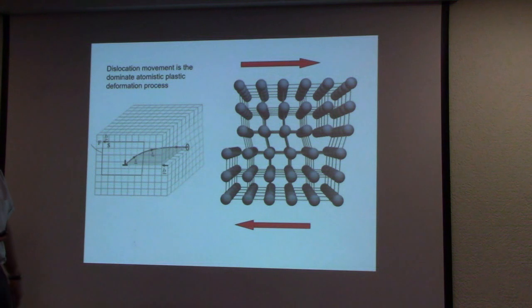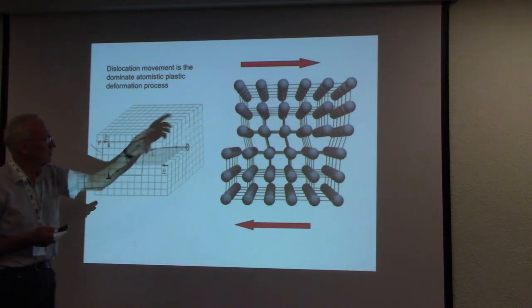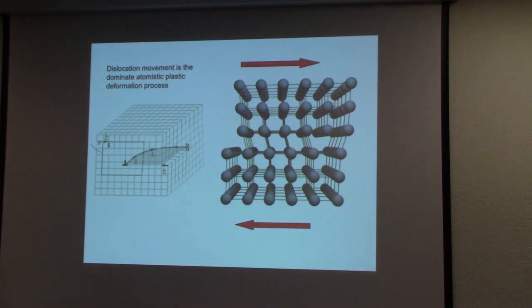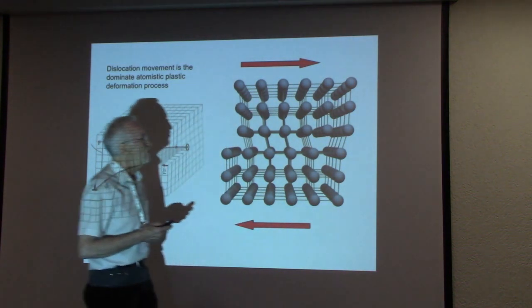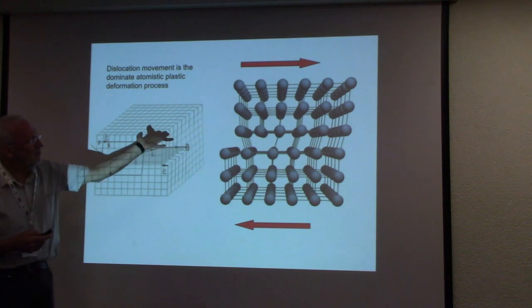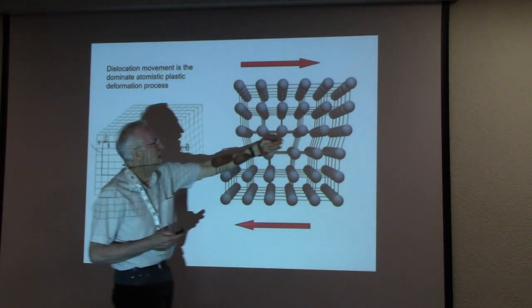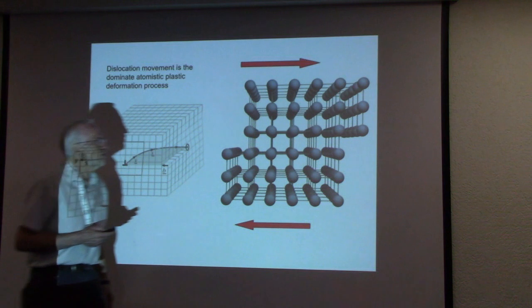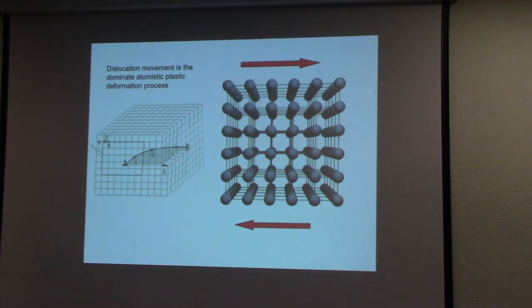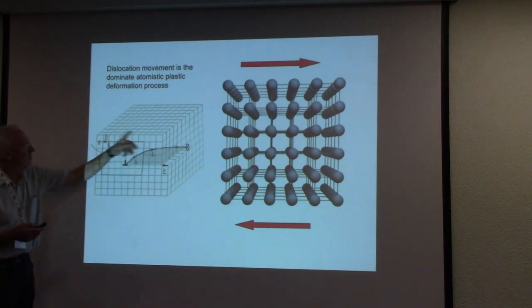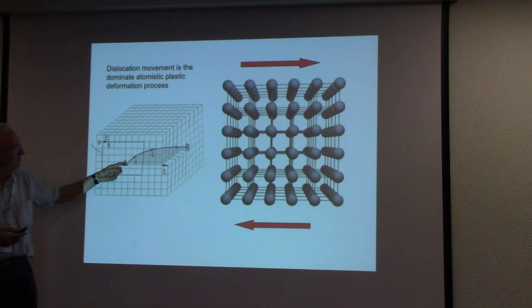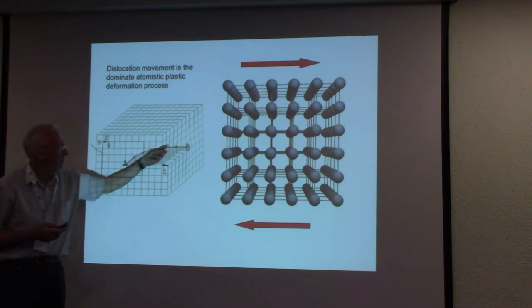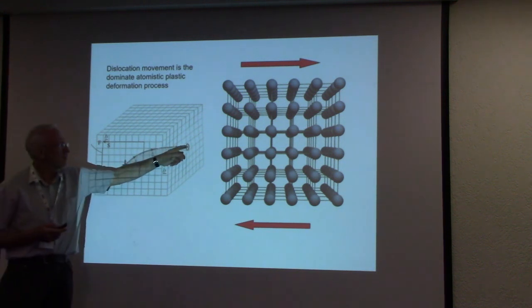And then in the beginning of the 1930s, Taylor introduced the so-called edge dislocation, where we have an additional half plane which moves. It is not really that the half plane moves, it is only this defect moves through the material. And this is this half plane in a simple cubic lattice. But this half plane can also be curved, and then they form the so-called screw dislocation.